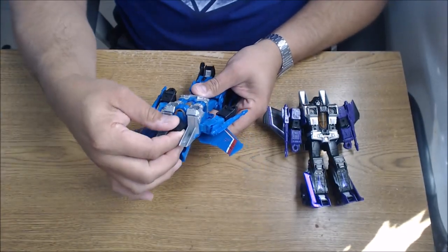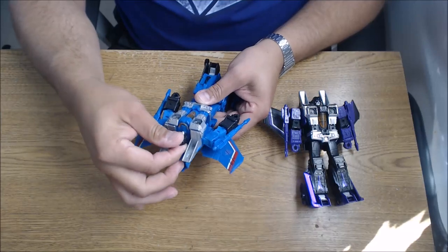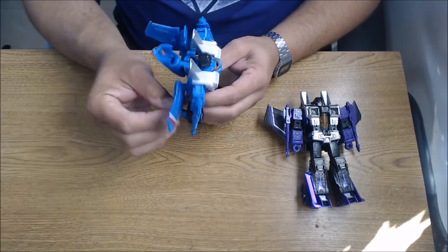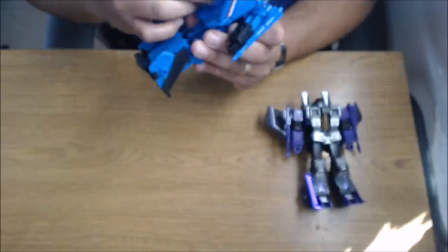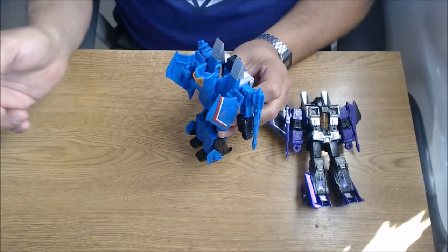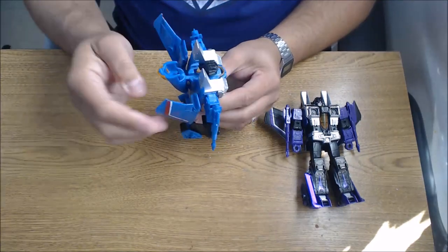But right off the bat, just going to check out his articulation. Again, the head is on a ball joint, so that moves up and down, side to side, all that good stuff. The wings do move back and front to back. You've noticed this wing has fallen off on me twice now, which was something that happened to me with Starscream when I was transforming him. This wing came off. Hasn't happened with the other one.